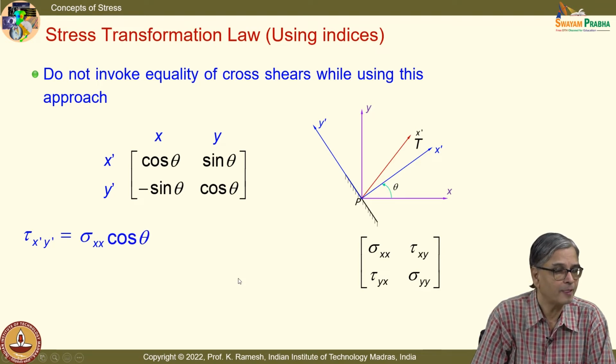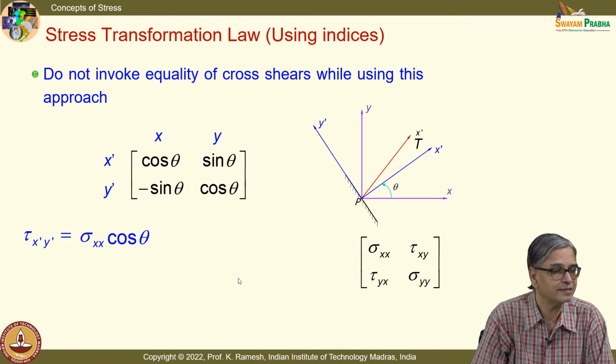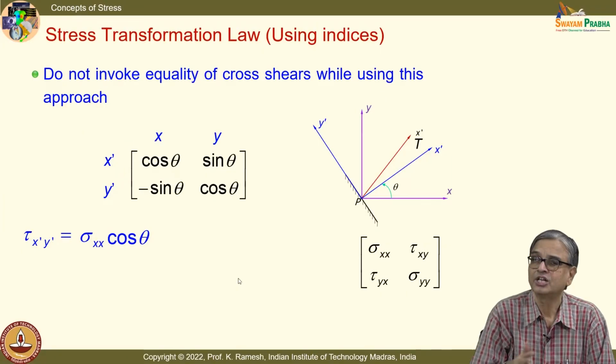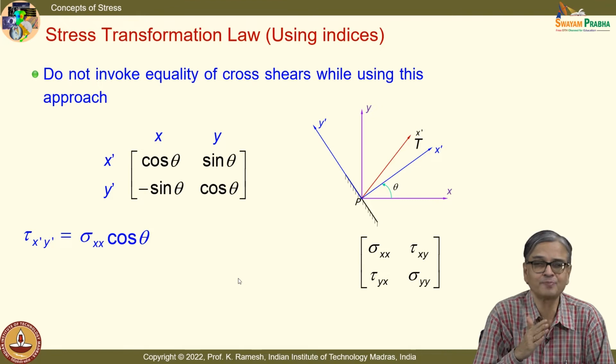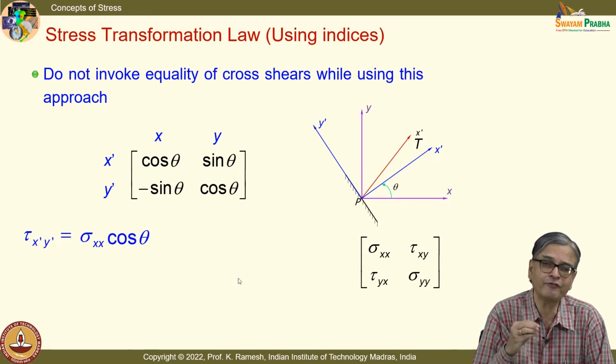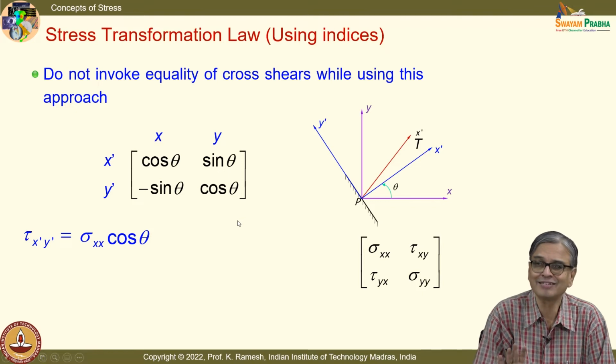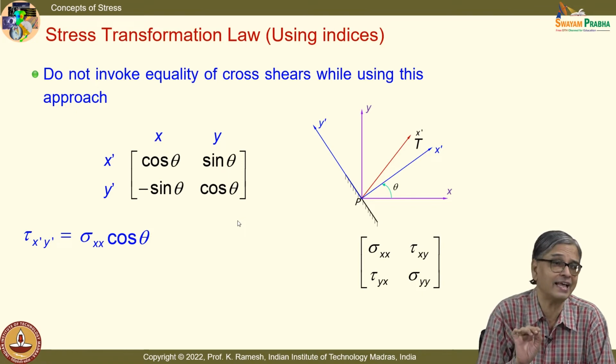Can you do it? Can you do it and check it with my slide? You do not have to remember. Please do it. Take a minute to do it. I should see everybody doing that. So, if you learn how to write the transformed stress magnitudes based on indical notation, the key point is you should write the rotation matrix. Even if I have forgotten the rotation matrix, if you go and put these axes and take a generic point, then you can construct this. If you construct this properly, rest of it is simple and straightforward. That is a key element.